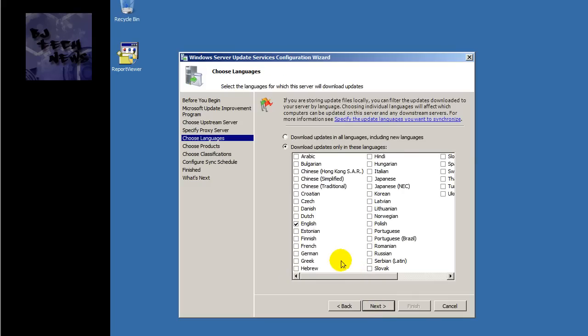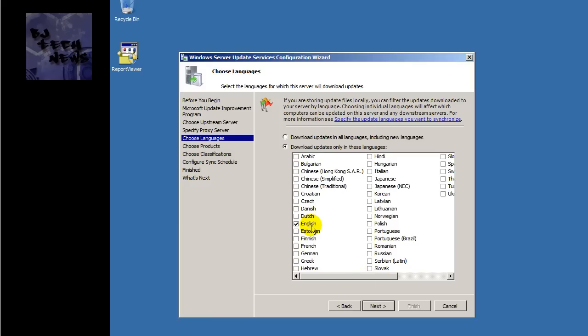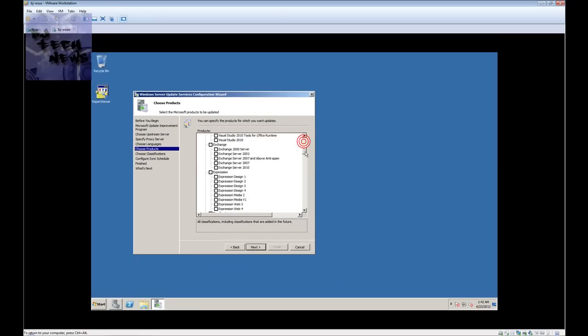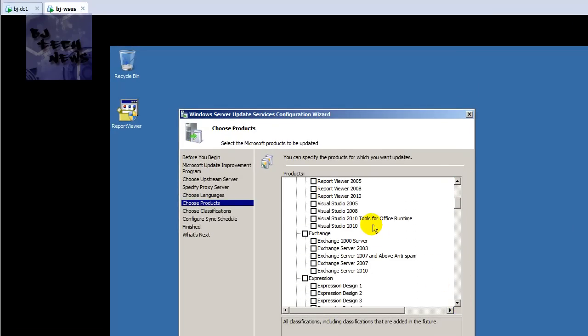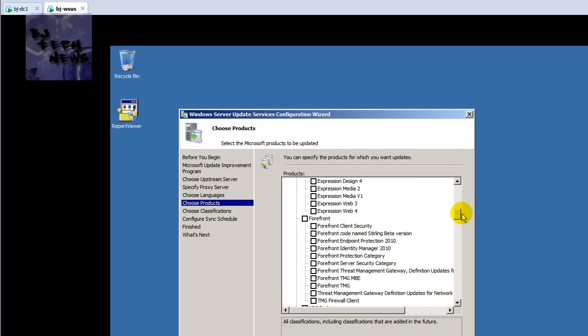Now, here it allows you to choose what language you want. I know English, and that's what I'm going to be pushing out, English updates. Hit next. Now, it gives you the list of all the products that you can download. I'm going to make this real short and simple. But as a best practice, if you have an Exchange server and you want WSUS to push out the updates to it, you can choose what version of Exchange you want.